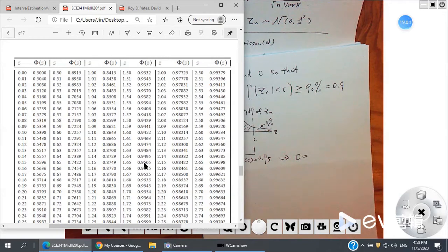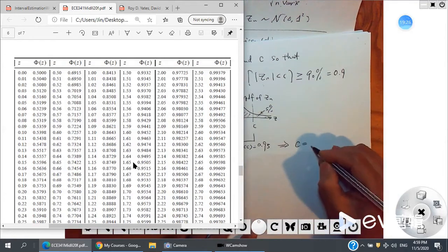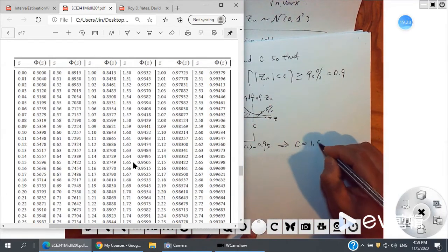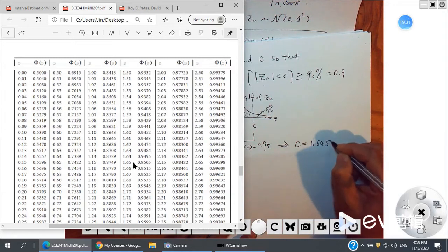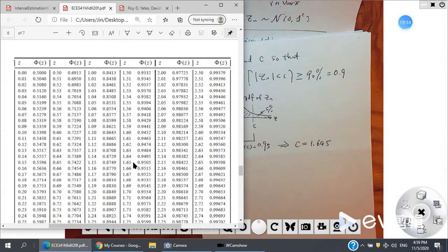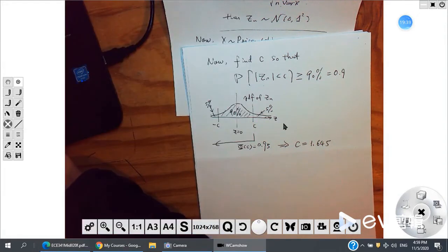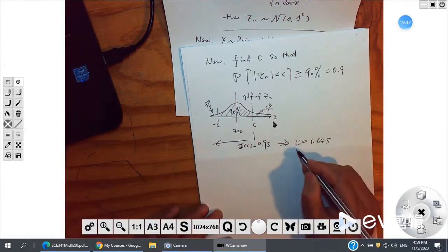Or if you want, you can use a middle value between them, the average value between them, right? Like here Z will be 1.64 or 1.65. You can also use the middle value between them. That will be 1.645, right? Okay, just use that. Let me write it. C will equal 1.645. Okay, we have C. You get it just from the table.